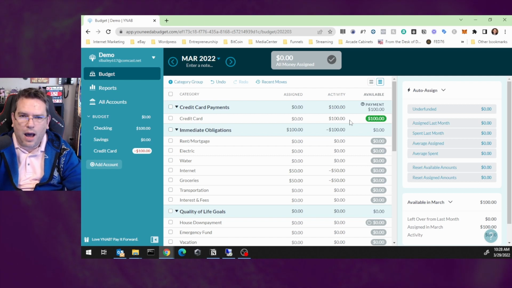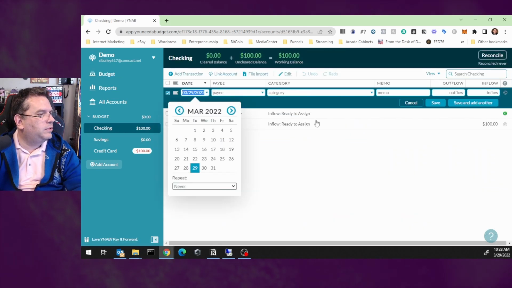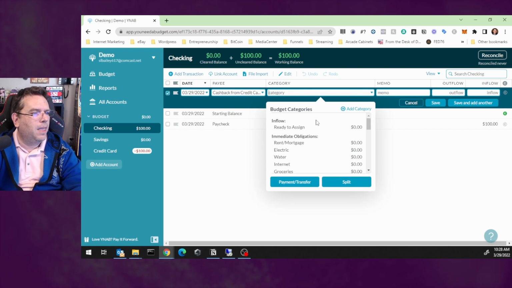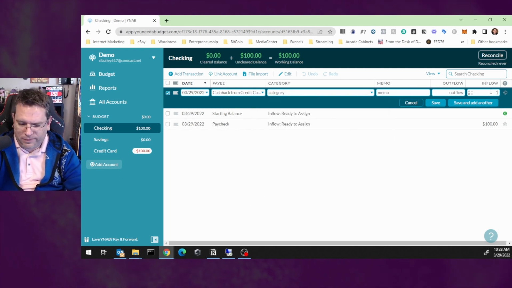Now, the other way that you can get a statement credit would be if they put the cash directly into your bank account. So in that case, you still owe $100 to the bank, or excuse me, to the credit card, but they're giving you $10 cash in your account. And that would show up this way. That would show up as a checking account transaction, and that would be a cash back from credit card. Now, it may be called something different depending on your credit card. But again, this is going to be an inflow of $10.